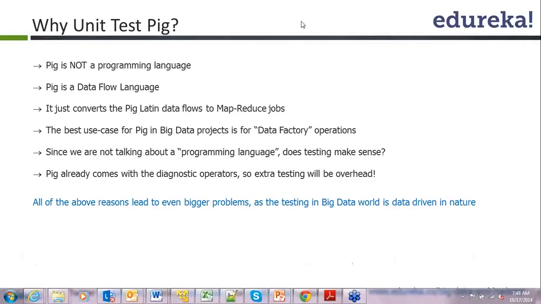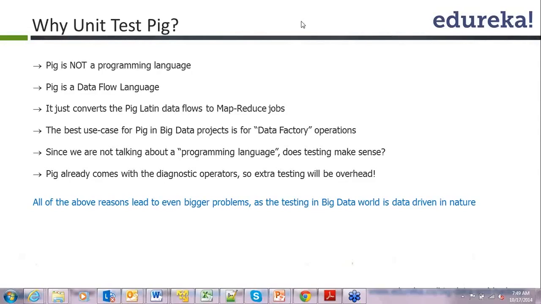Can somebody answer how many MapReduce jobs do you actually write now? Those people who are already working on it. How many out of 10? Let's say you are writing 10 Hadoop programs. How many of them are actually MapReduce jobs today? At least in our organization and in other organizations which have matured, there are very few. Only 1 or 1.5. So what I'm trying to say is only 10 to 15% of requirements actually require you to write a MapReduce job. For the remaining things, people typically prefer Pig or Hive.